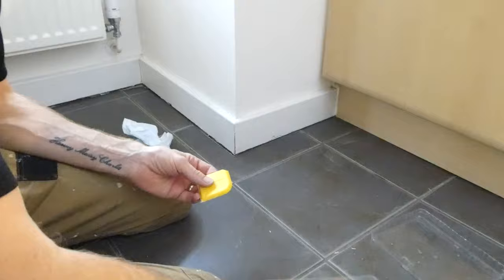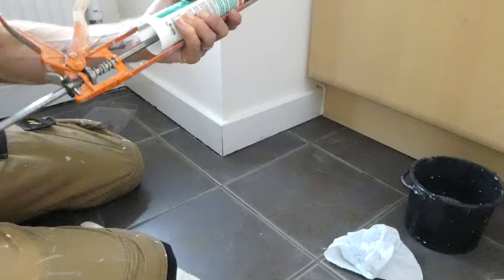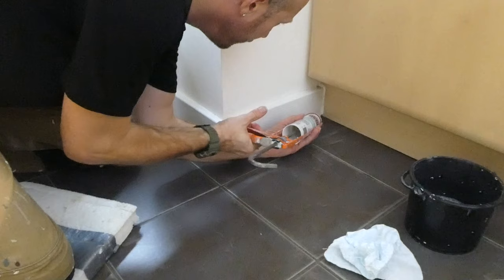Now just have a bit of soapy water and I'll show you why that's a good idea. And also have yourself a bit of tissue so you can wipe any excess silicone off. So we'll start here then, just by applying a bead.